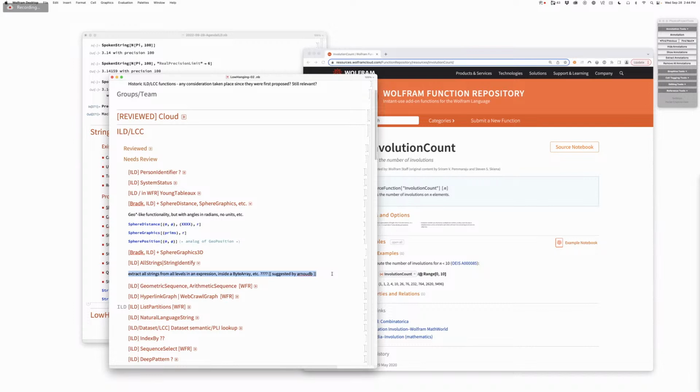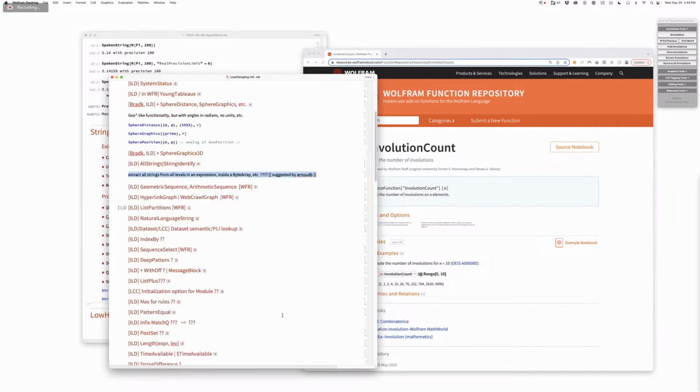Yes, in the world of modern Unicode, it makes less and less sense. And also, if you've ever run strings, it returns a lot of garbage in addition to meaningful stuff. Indeed. This is not a profoundly important function. And I know people have worked on this at the summer school, and I'm sure we can find one of those implementations and turn it into a WFR. And I think that's what we should do. Okay, let's continue here.